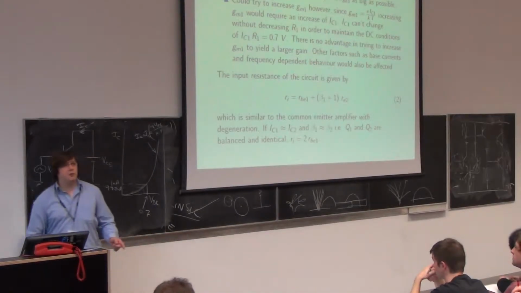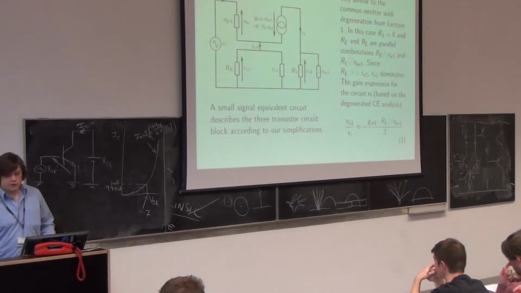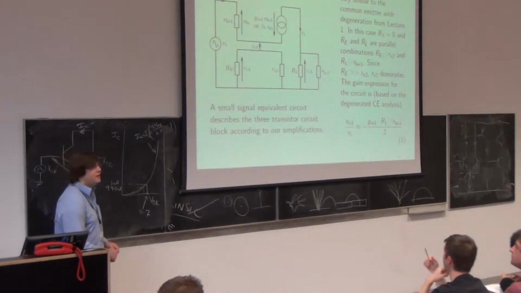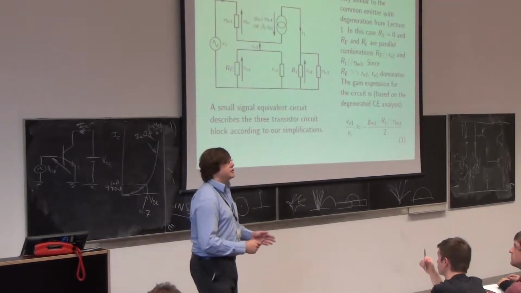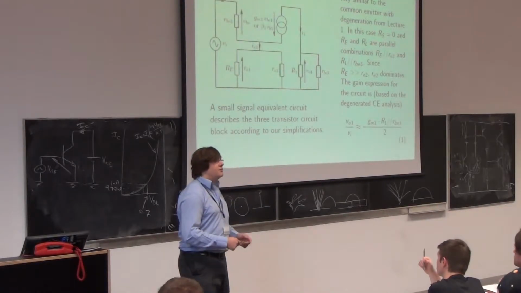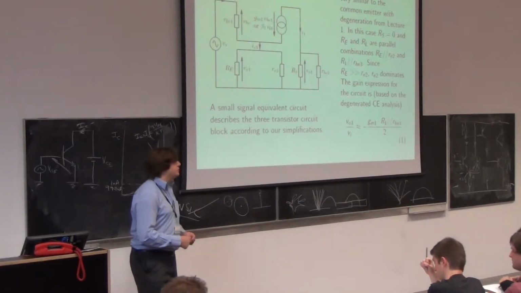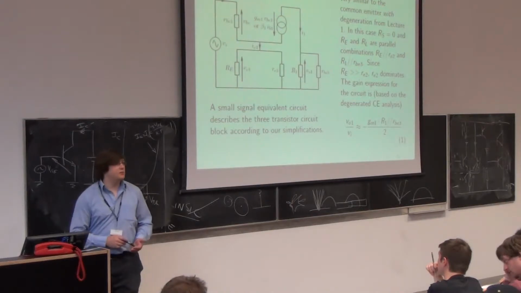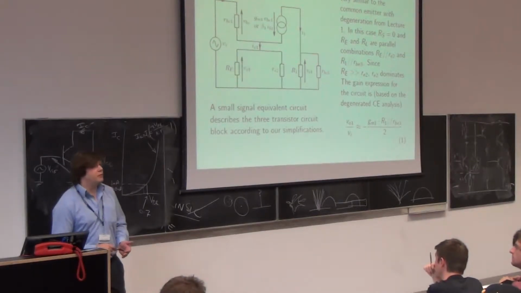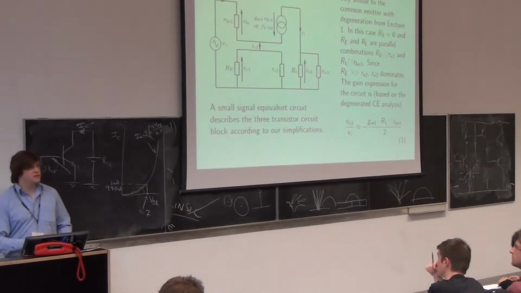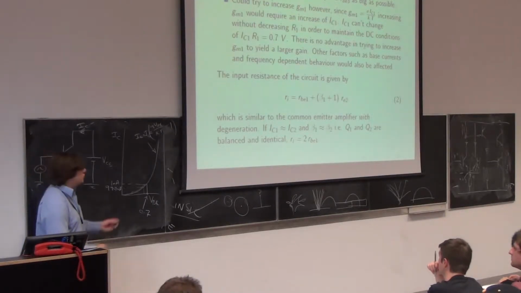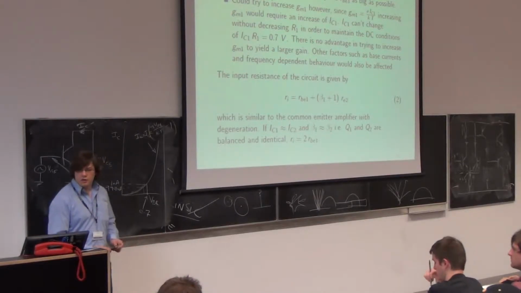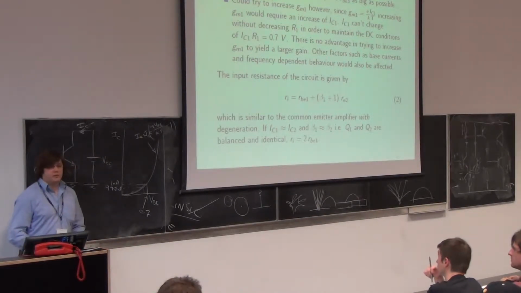So to get GM1 bigger, you have to make R1 smaller by just about an amount to make the overall effect no change. So you can have a bigger quiescent current in your differential amplifier if you want to, but it won't change your gain. It does other stuff to do with frequency dependent effects, which we'll talk about later on in the course, but you don't get any advantage with gain.